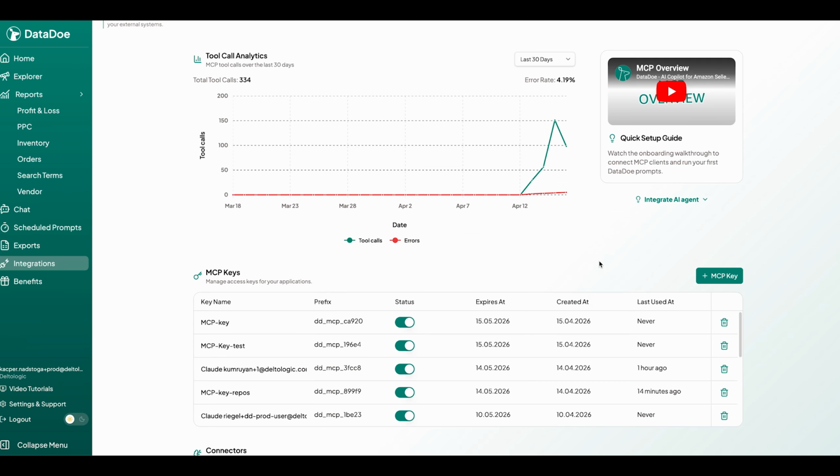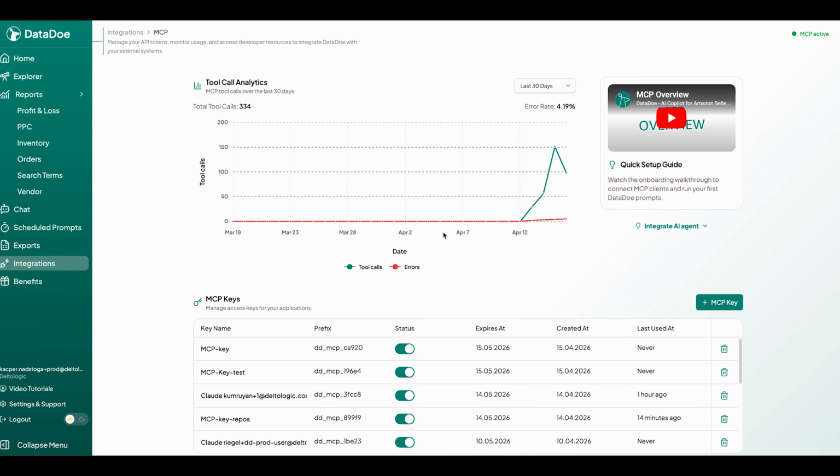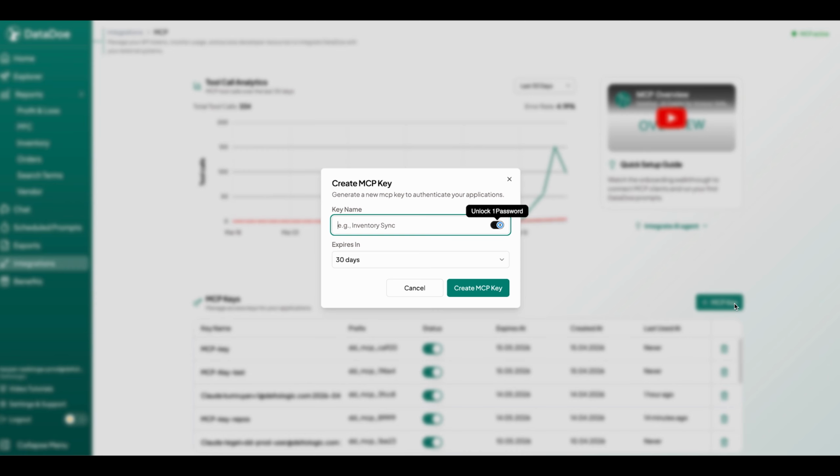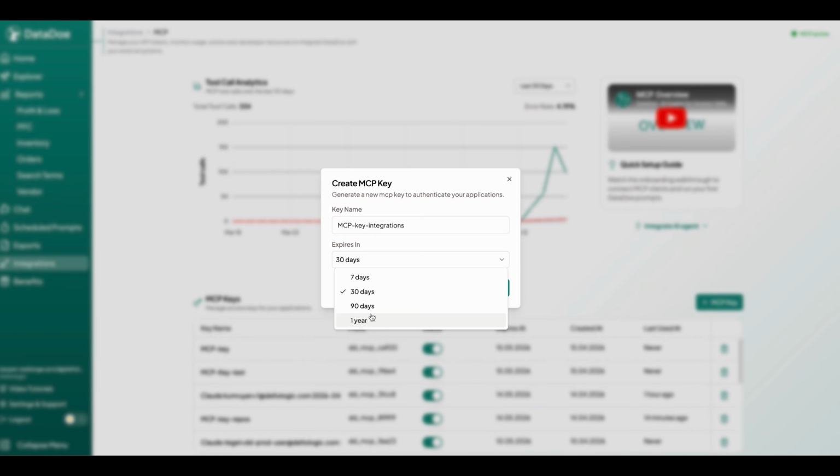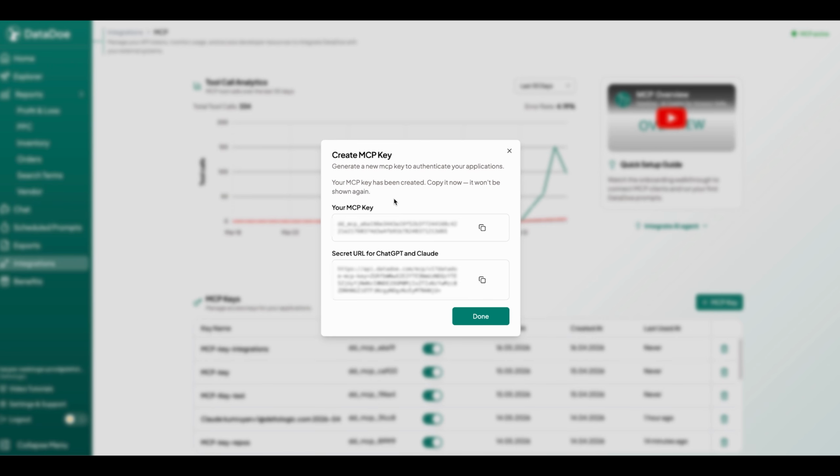Then we will be navigated to our special MCP module, and we have to click on MCP key. We have to name it, set expiration between 7 days and 1 year, and then click on create MCP key. Alright, we have generated the MCP key. You have to copy this and also make sure you copy this secret URL.